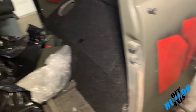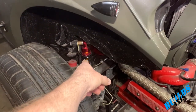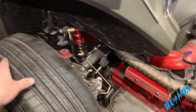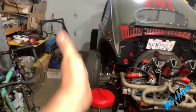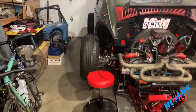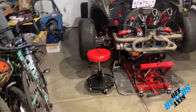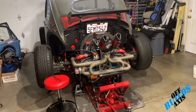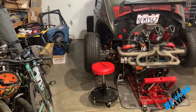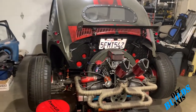I put adjustable springs in the rear, and I also put a limit strap on the swing axle — swing axles are notorious for tucking underneath on turns. You can see right now with the car on jacks the wheels are straight up and down in the air and not tucking at all. I'm pretty happy with that.